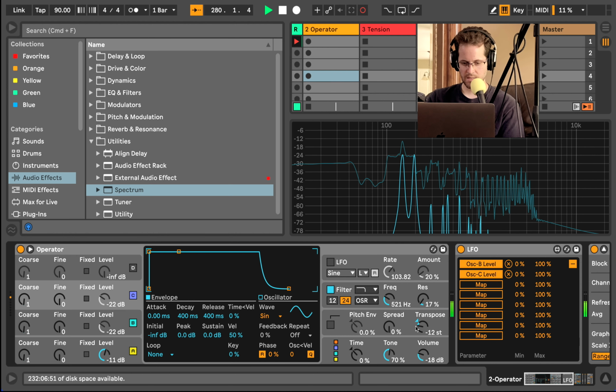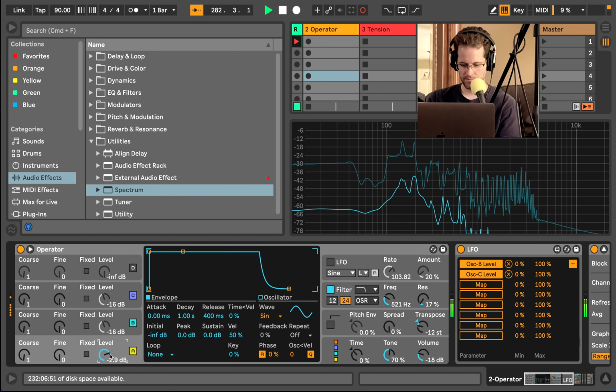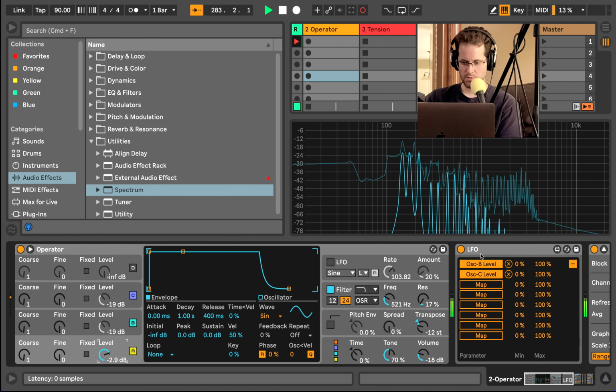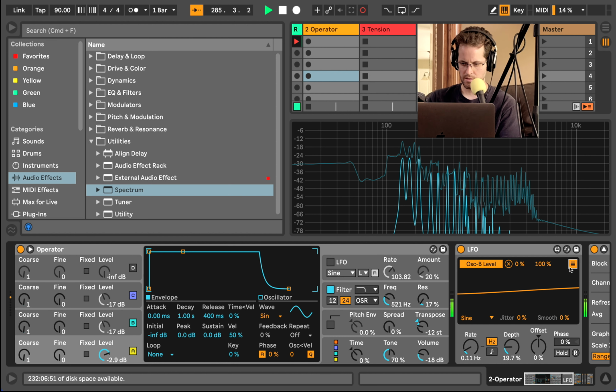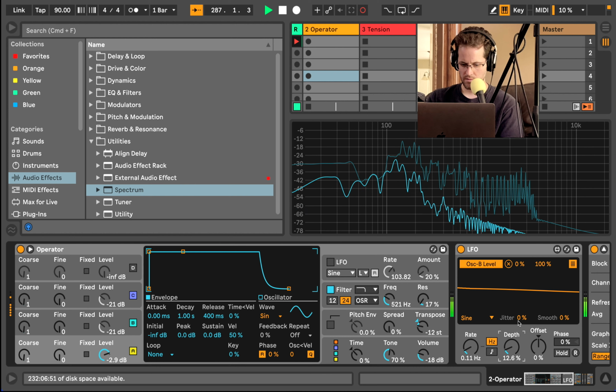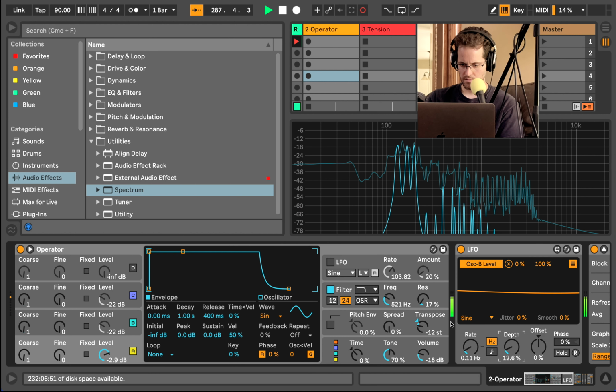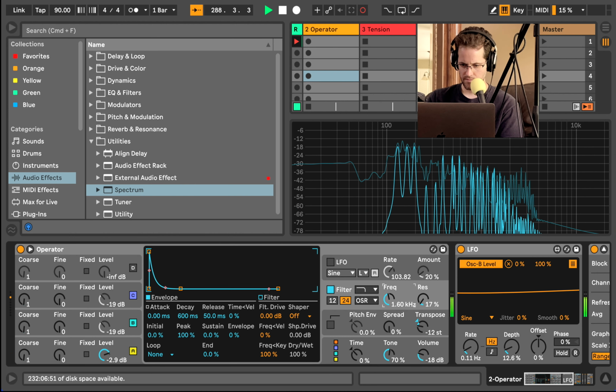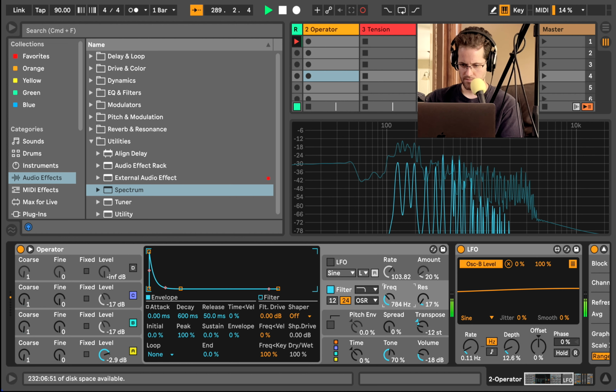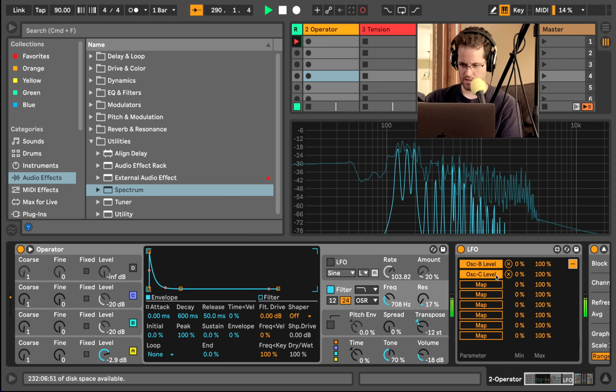So you got this nice little pitch drift. I'm going to turn up the oscillator of A. And so that's what you're supposed to do, you know, like you're supposed to have these subtle modulations here to get this very nice sound. I'm going to lower the depth a little bit. I'm even going to put this on.